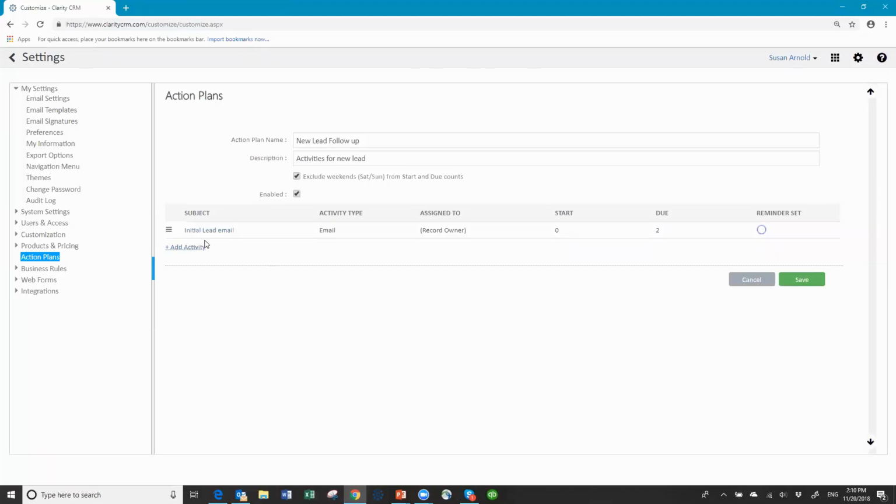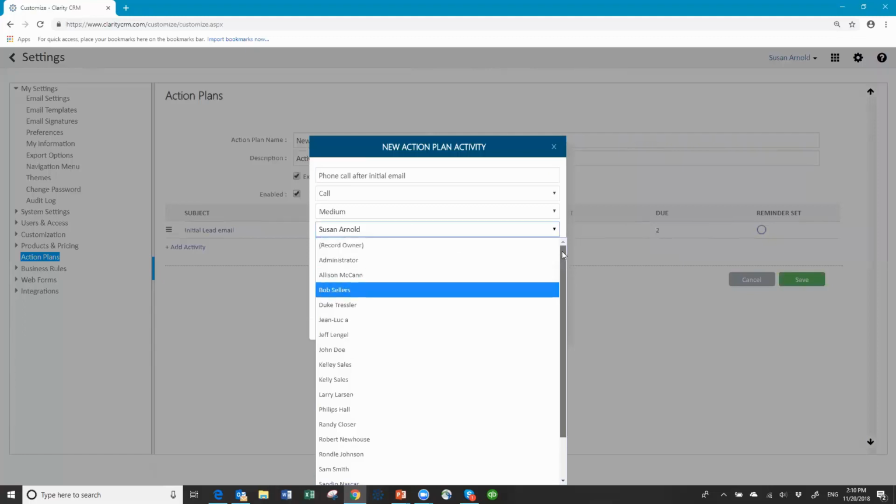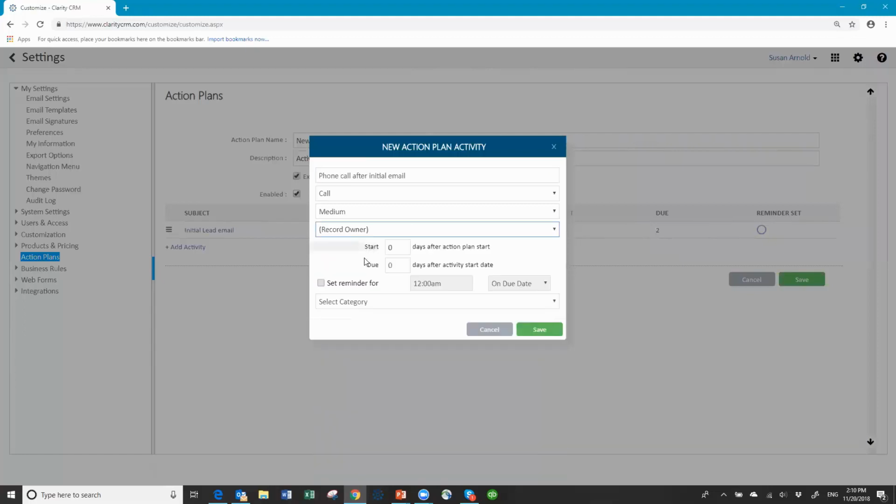And then we're going to add another activity. And the second one is going to be a call. And again, we will assign it to the record owner.